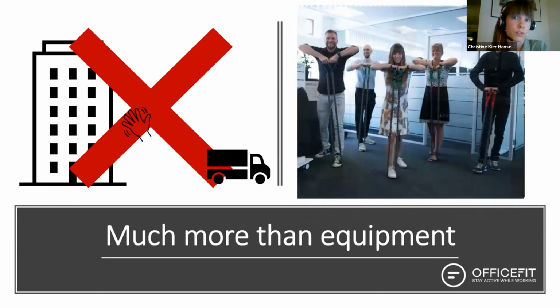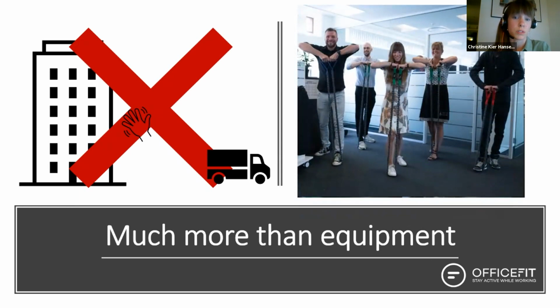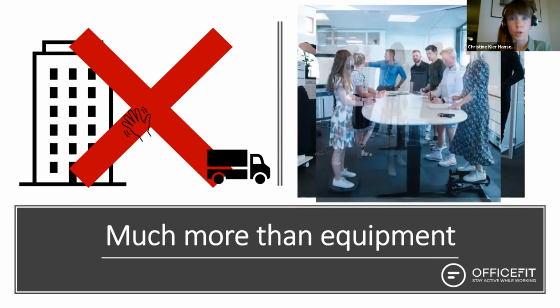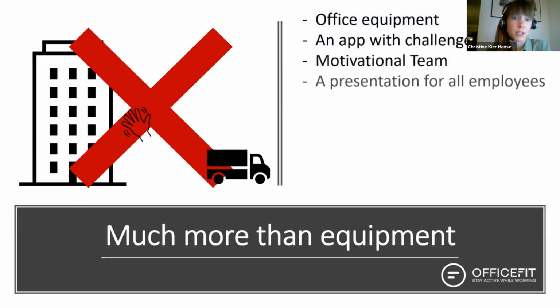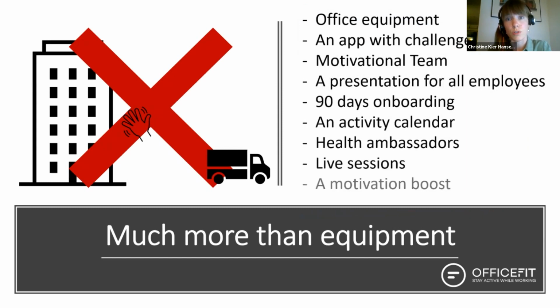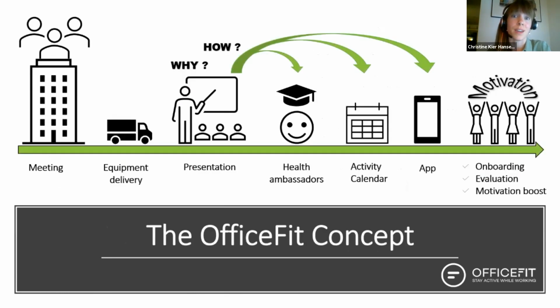Others have never thought of doing active breaks or changing their position several times during the workday, or of trying to have more active meetings. Therefore, the OfficeFit concept is centered around different types of office equipment, but more importantly, a number of motivating features supporting an active working environment, which I've listed in front of you. I will just jump to the implementation of the concept, which we by now have implemented in more than 200 firms, both private, public, and international.